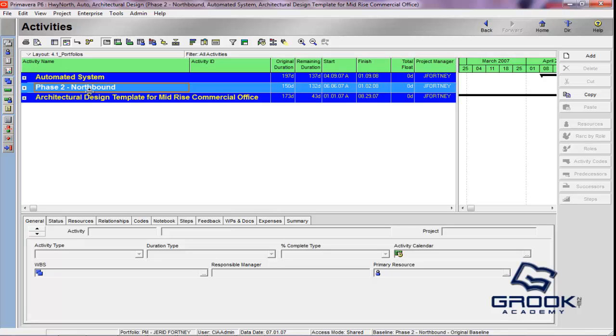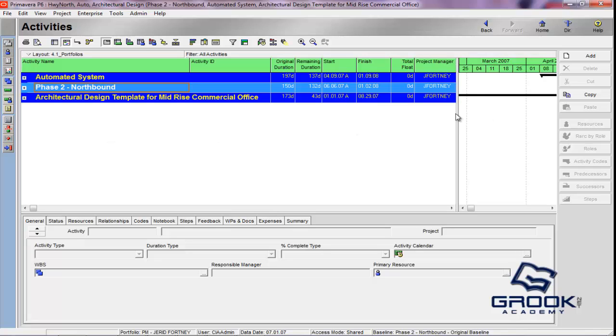But then when you want to go in and see the entire project, you have all of those projects assigned to a specific project portfolio. So when I utilize this, I would click project portfolio, and I would say give me all schedules or projects associated with this major project, which I had associated with a portfolio. So I would use portfolios to pull multiple schedules together that all had to do with one major project.